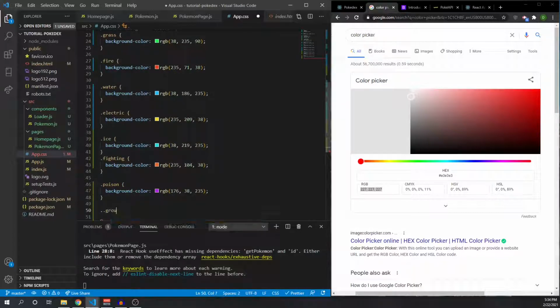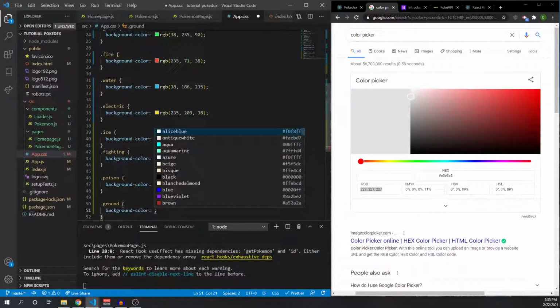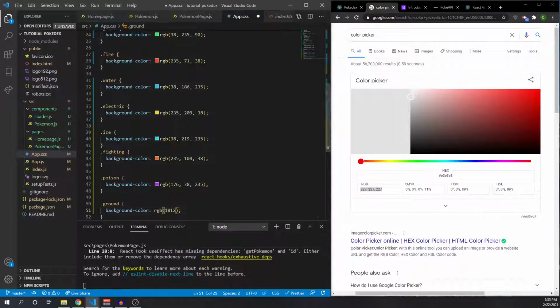Ground. No, not frowned. That's not a real thing. Ground, there we go. RGB. So for ground we have 181, 131, and 92.